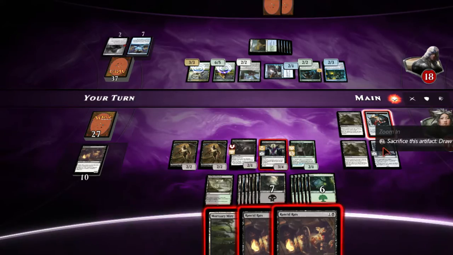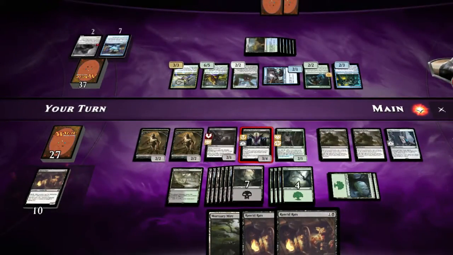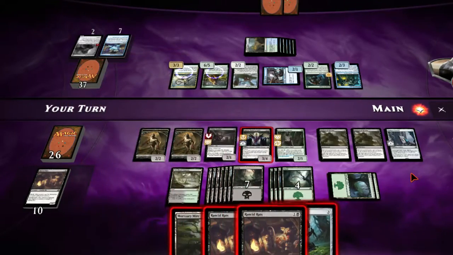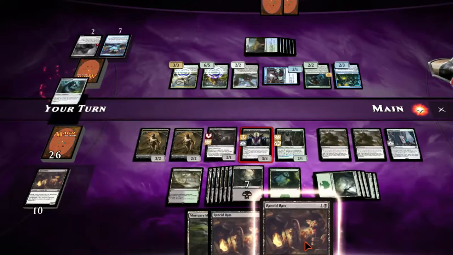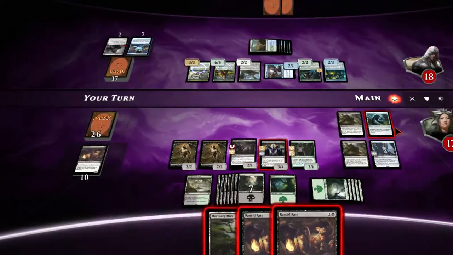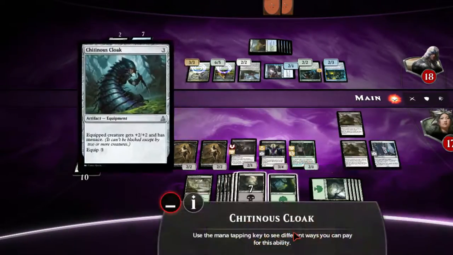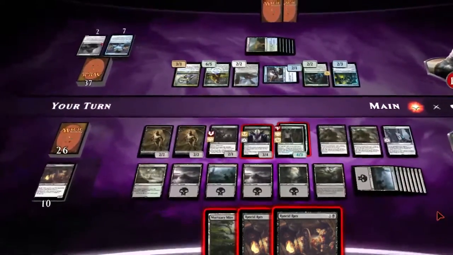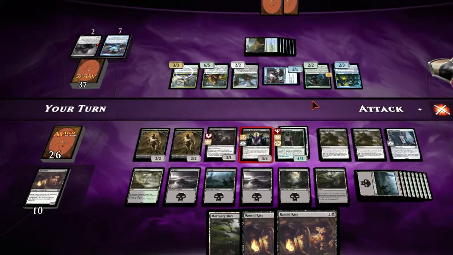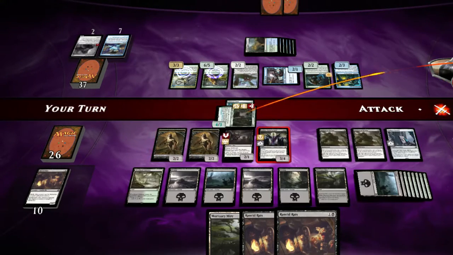Let's draw. Let's see what we get. Kitsune's Cloak, that is excellent. Now this is going to force our opponent into blocking with 2 creatures here. Fatality. Let's see what our opponent chooses to do here.